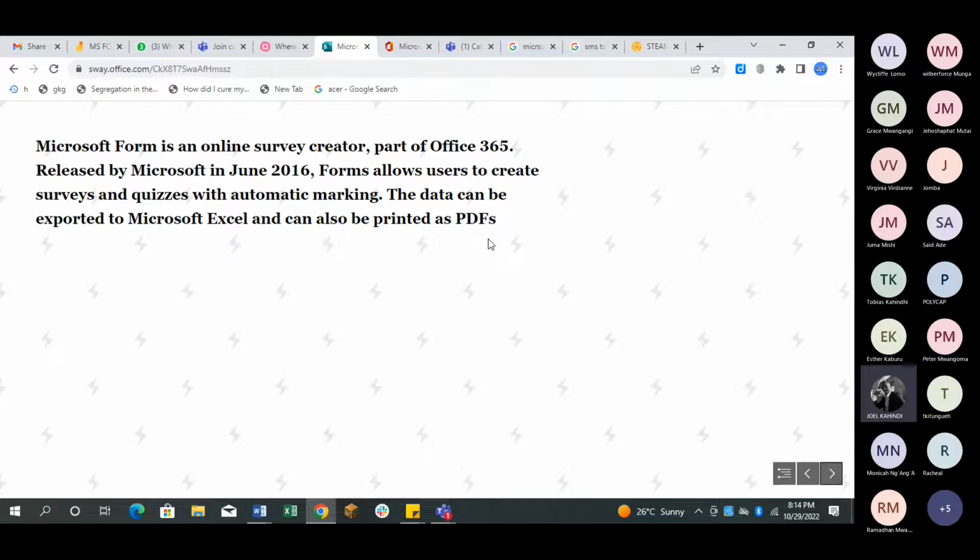Like if you're doing research in higher learning, probably a master's, and you want to collect data from people, the best platform for you to use can be Microsoft Forms, because you can later export the form to Excel, or print it to PDFs. If you export it to Excel, you can analyze it better with the Excel tools.